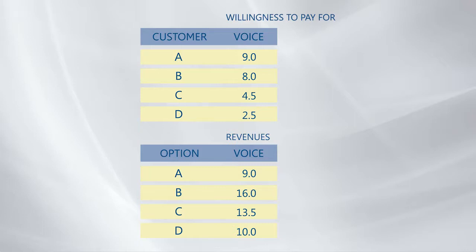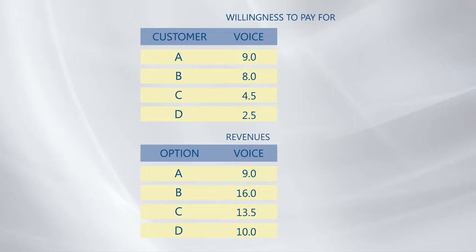That would allow us to already reach 2 different customers out there in the market. So our resulting revenue would now be $16. The question is, does it make sense to go further down? Let's give it a try. Let's drop to $4.50. We're now able to sell 3 plans to customers A, B, and C. Unfortunately, the resulting revenue is only going to be $13.50, so less than the $16 that we have seen at a price of $8.